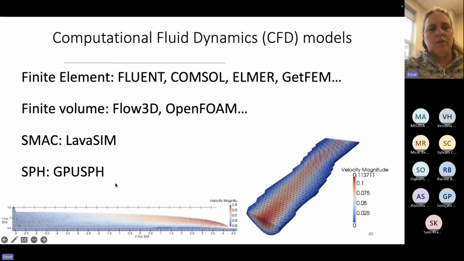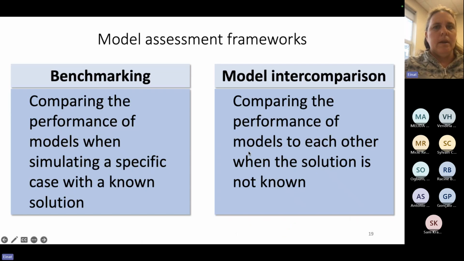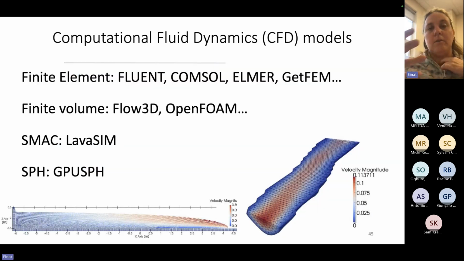There's also particle hydrodynamics code like GPU SPH or lava SPH that you can get. These are a lot heavier lift computationally, but they're still doable, and they are very good if you want to look at things that are kind of small scale process focused. I wouldn't necessarily go and model an entire flow field with finite elements, for example.